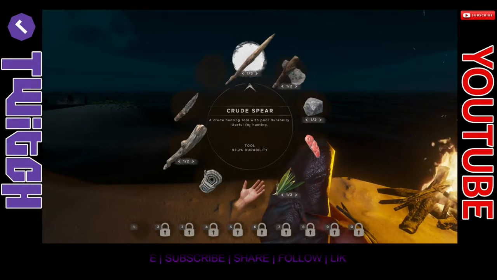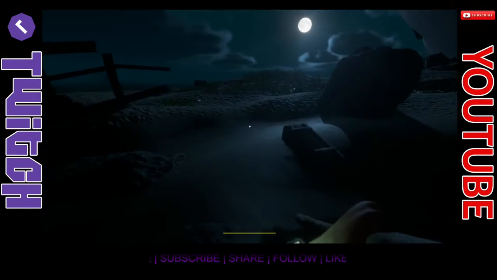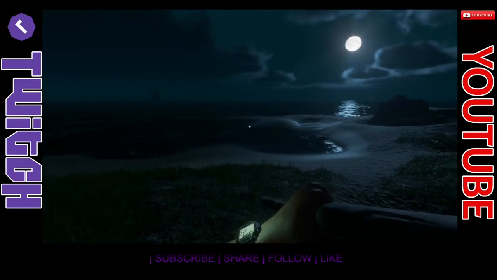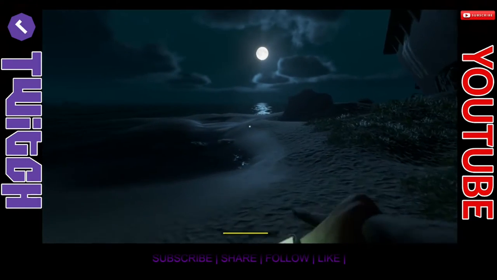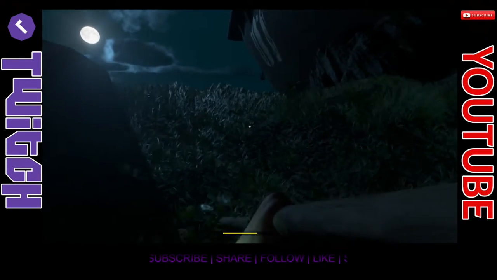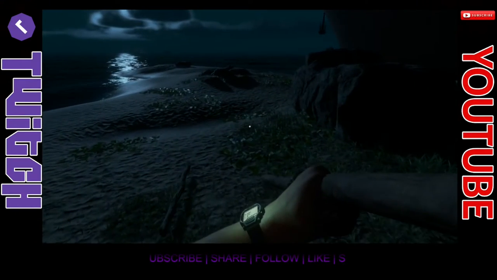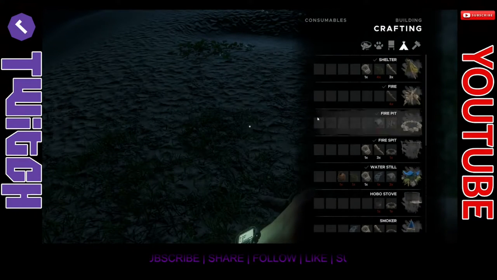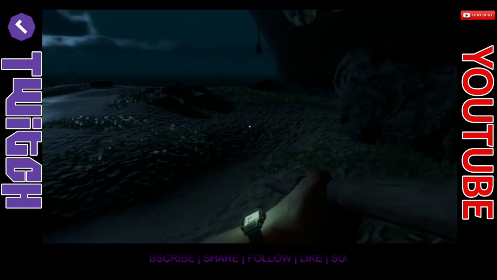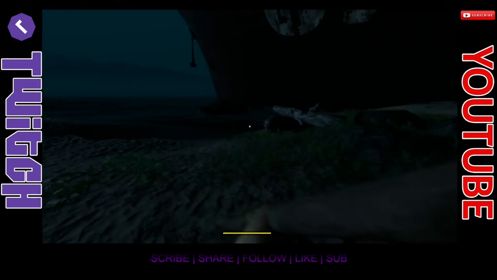Alright. So I need more sticks. Oh, we saw more driftwood over here somewhere, I thought. We'll go chop that up. Yeah, I thought we saw some over here. There's another stick. Is that enough? Alright, now all we need is some palm fronds, if we can find some. Moon's going down, which means the sun's coming up also.